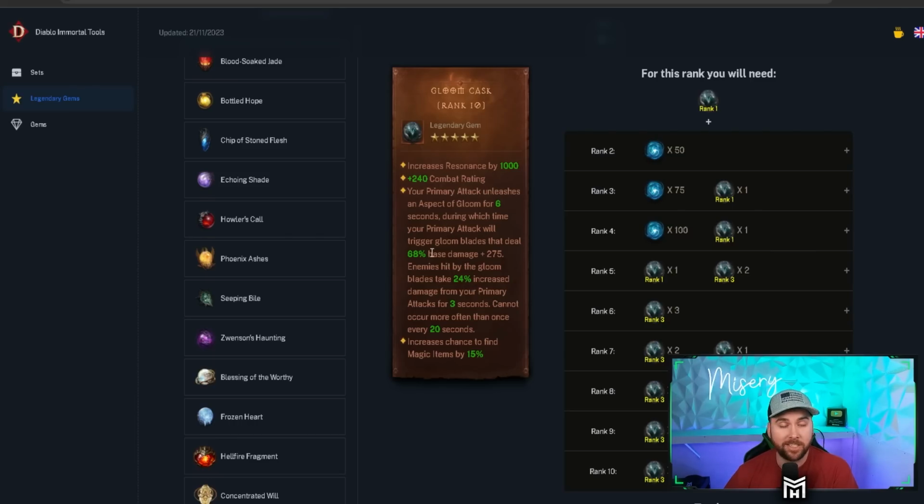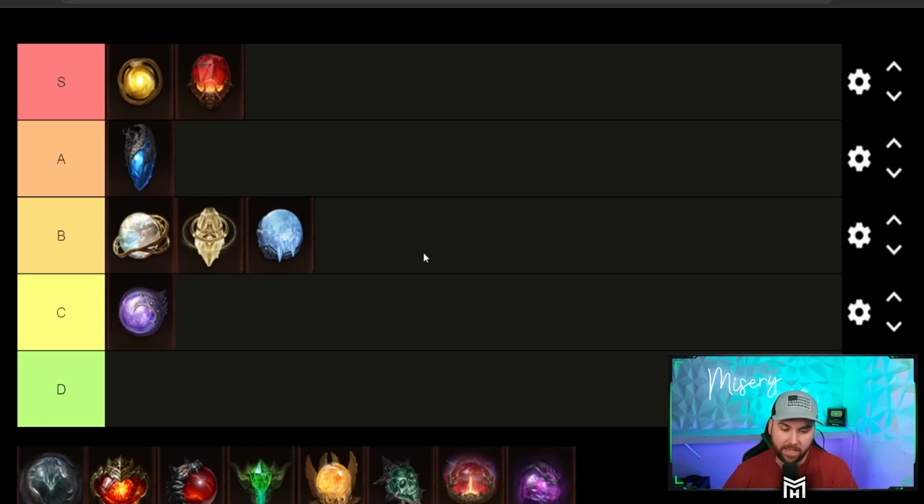So the blades deal damage for you, as well as make the target take more damage from your primary attacks, which again, your primary attacks is likely going to be your number one damage source when you go to the training dummy and just practice your damage. And it does have a cooldown of 20 seconds. It lasts for 6 seconds, likely buffed by beneficial effect duration, so it could go up. I love Gloomcast, and again, in my opinion, it's a phenomenal gem.